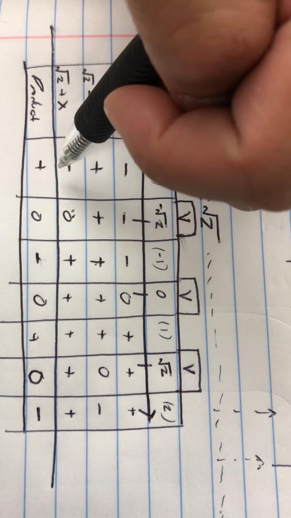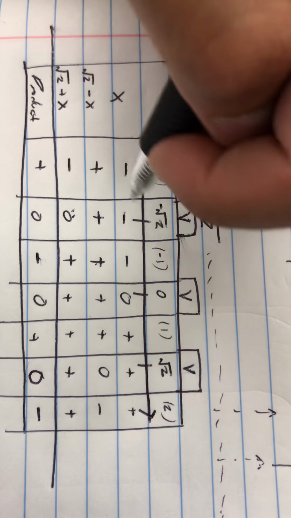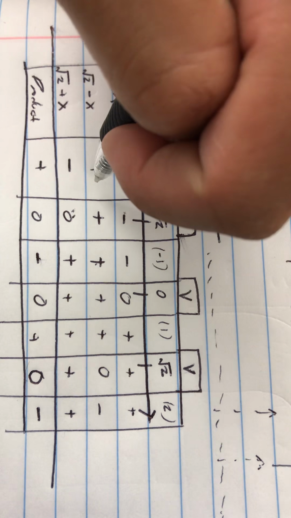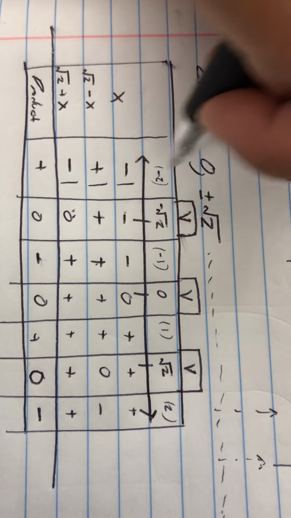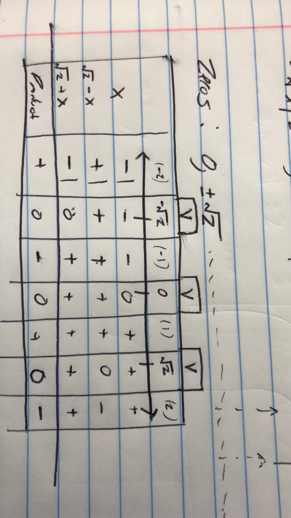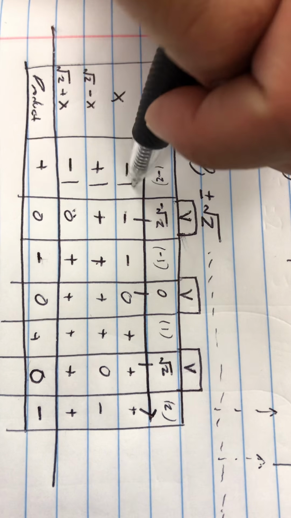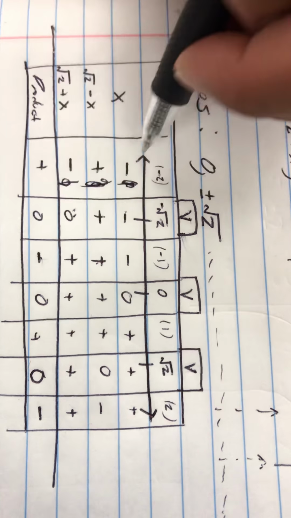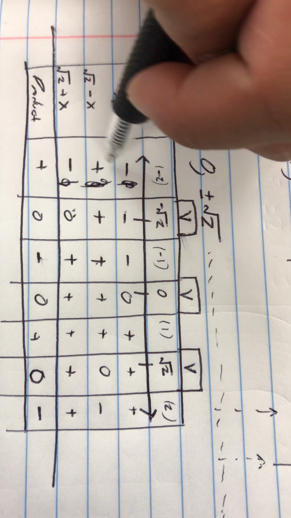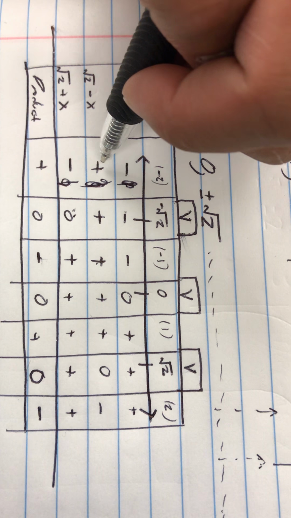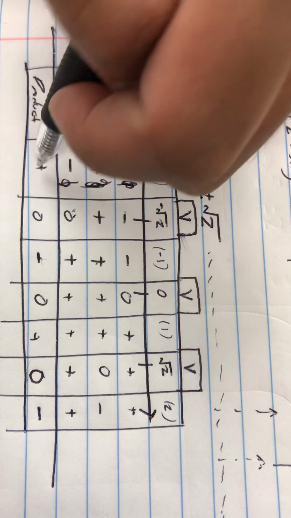And along each of these, I would multiply the signs. So I pretend that all of these are like negative 1, positive 1, I'll write it out, negative 1, positive 1, negative 1. It does not have to be negative 1 or positive 1. This is just for an example. I shouldn't get rid of that so you don't get confused. So if you have a negative number and you multiply it by a negative number, you get a positive number. You multiply that positive number by another positive number and you get a positive value.